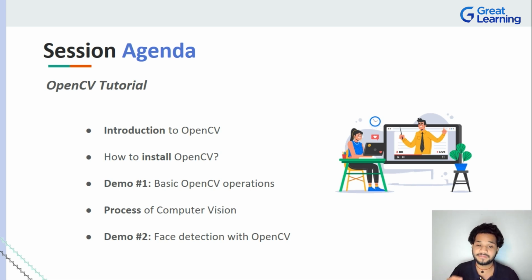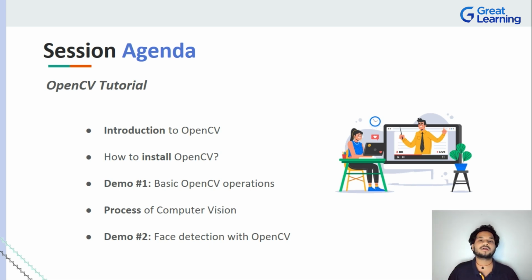So we're going to take a look at all of that, and once you understand these basic operations, next you'll be very curious to know about the concept of how computer vision even works. How does your computer even know how to look at an image and figure out what it is? So we're going to look at that process in a good amount of detail.